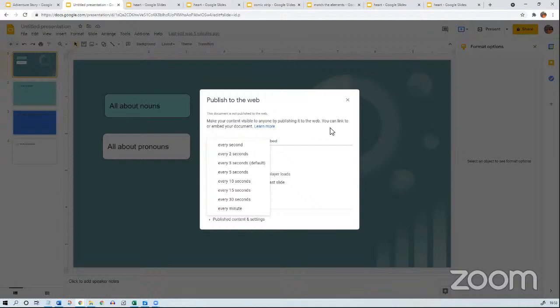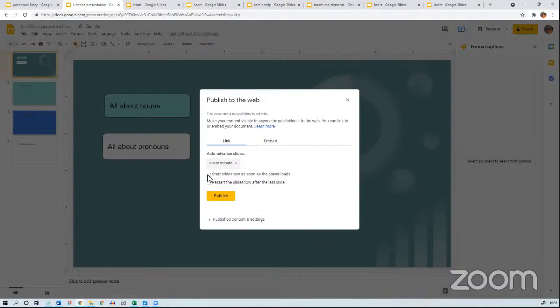Okay. So for our purpose, if your purpose is for them to just move from one slide to another, you can set it to auto advance. Let us say that you think that they need 30 seconds on that one slide. So after 30 seconds, it will automatically move to the next slide. It will be like a slideshow for them. But let us say that that is not what you want. You don't want them to move automatically at all. So there is a workaround for that, which is what I'm going to show.